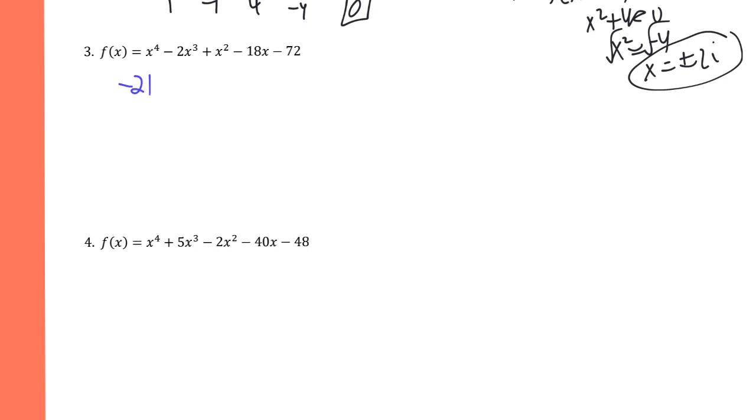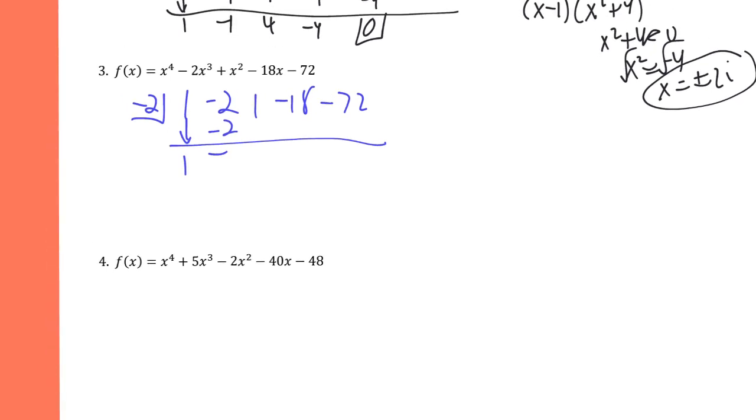And so if we try negative 2, you've got 1, negative 2, 1, negative 18, and negative 72. And bringing this down, you get negative 2, oh whoops, it looks like negative 4. Oh wait, that's not going the right direction. Actually, I'm on the right track. We are going to get a negative 18 there. Doing great. Negative 18 is negative 36. And then times negative 2, that's 72, which will be 0. That's exactly what you want.